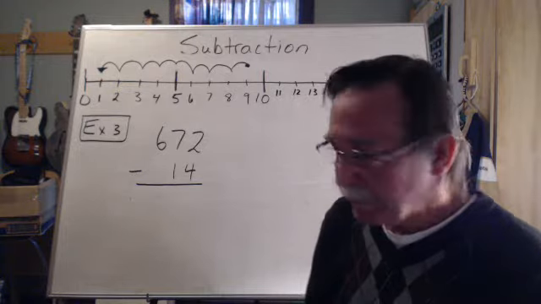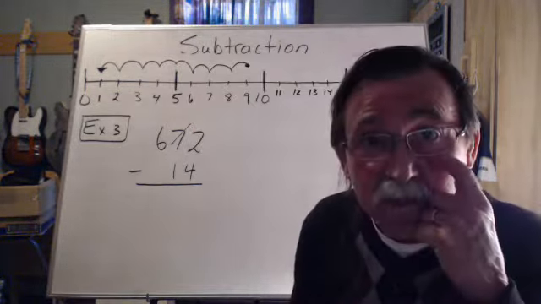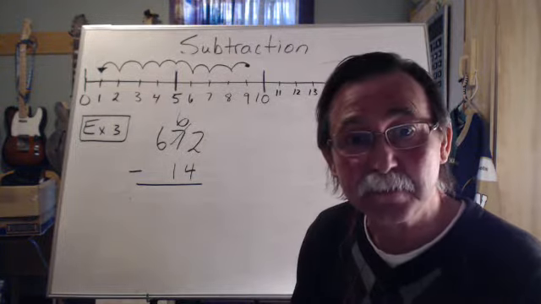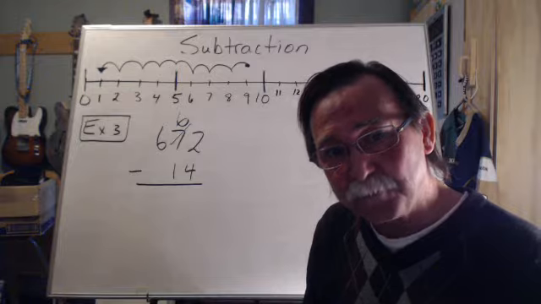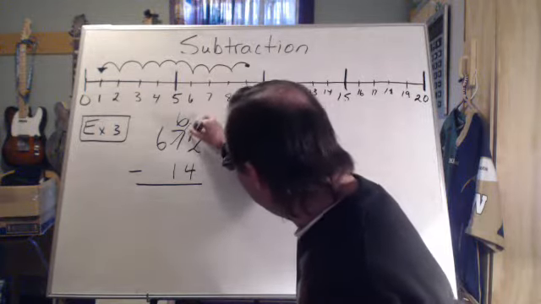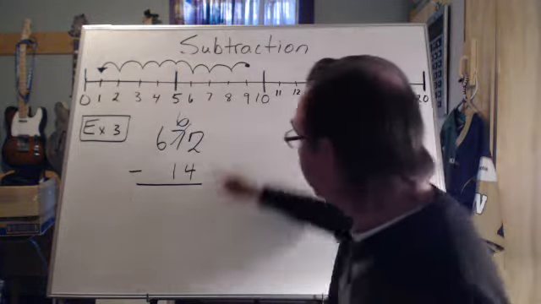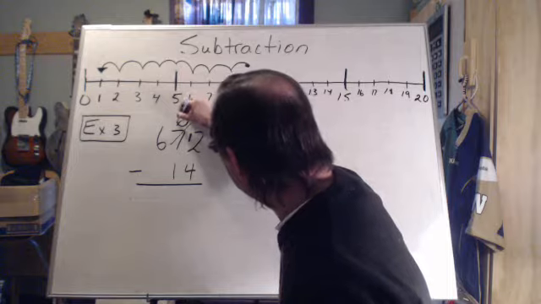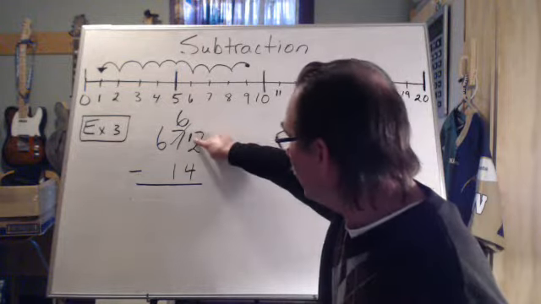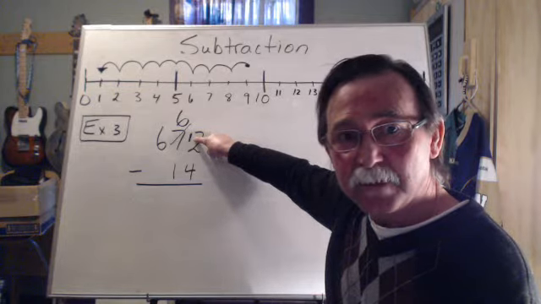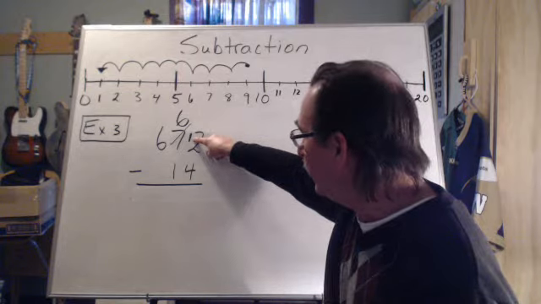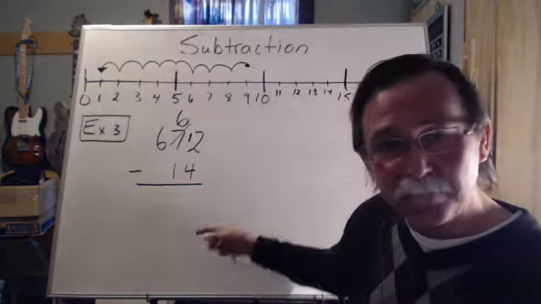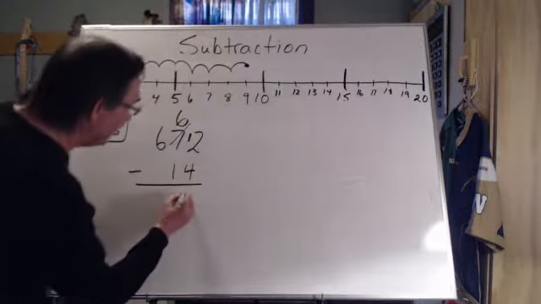What does that mean for the 7? That means that the 7 is no longer 7. It's becoming a 6. Okay, I'm putting a 6 right there in its spot. Now, what happened to the one that we dropped it by? It goes over here. Look at that. We dropped the 7 by 1, made it a 6. Where did the 1 go? It went over here to the 2 to make it a 12. And now we pretend that it's a 12. In fact, it really is a 12. So 12 subtract 4. 12 subtract 4 is 8. So there we are.